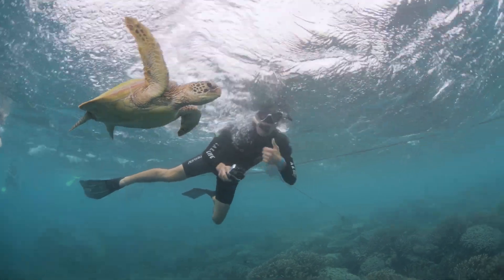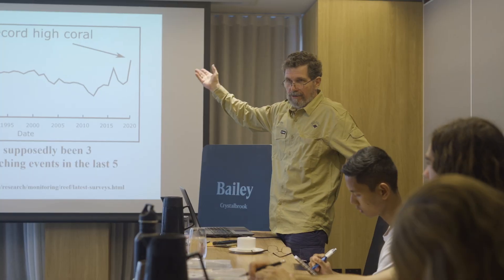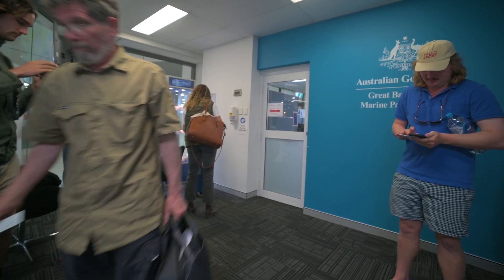We're just about to set out on the first Reef Rebels tour with a bunch of open-minded participants. We're going to show them a bit of the reef — though the weather for the first couple of days is looking pretty terrible — but we're also going to show them a lot of data, both sides of the argument, and we're going to let them make up their mind. This should be a great time.